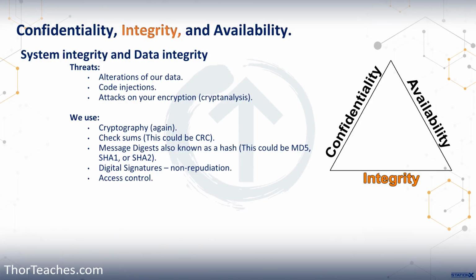You might also have seen it when you download things. This is the download file, and this is the hash that it should have. You can then hash the download, see if it matches what they have, and if it does, then assume that the data has not been altered. We could also use digital signatures, which, if implemented right, can provide non-repudiation and access control.